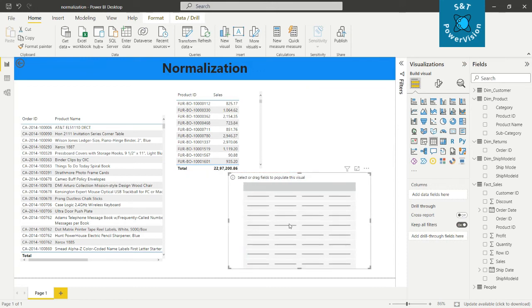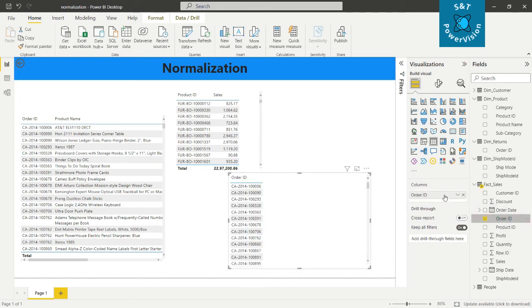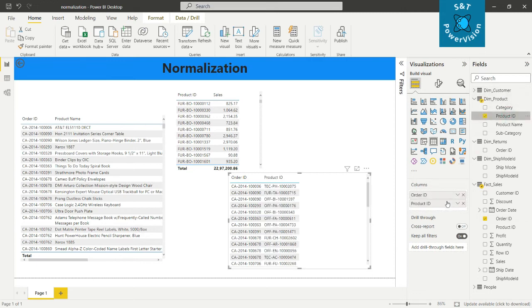Now from the fact sales we'll get the order ID. For this order ID, what is the count of product ID? Here, for the given order ID in the fact sales table, we are trying to get how many product IDs we have.